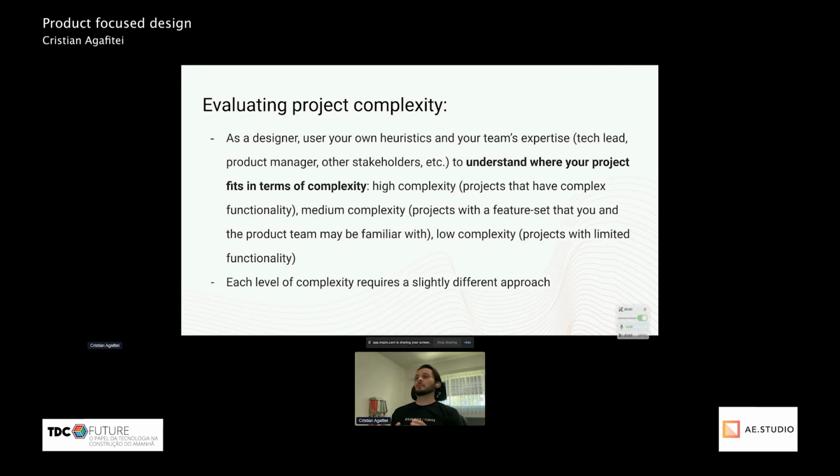Very important, use your team. Keep at least your tech lead counterpart in the loop as a product focused designer, because sometimes they can bring up some interesting input and can give you ways to simplify things. And if you're a developer, if you feel that you're not being involved as much as you should, make sure you communicate that with your designer counterpart. At the end of the day, you're working towards the same goal.